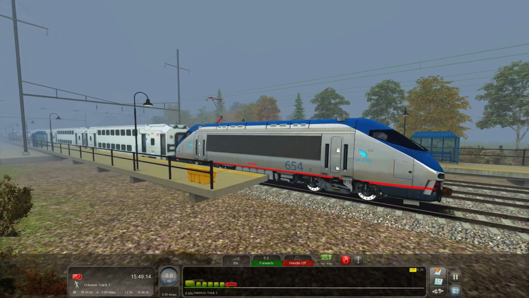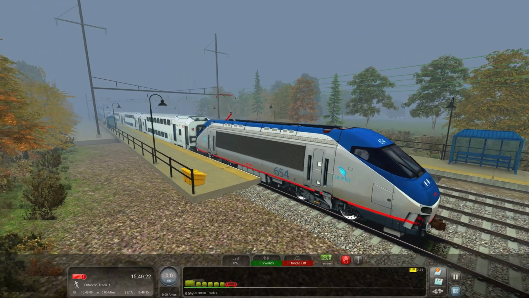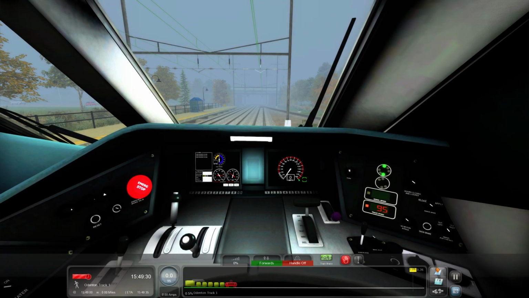I love the HHP-8 locomotive. I love it. It's basically just a mini Acela, isn't it? What even happened to these things? Like, didn't they make this to actually run as an Acela service? I don't remember them running them though. They probably didn't run them for a very long period of time. I don't know what happened with that.